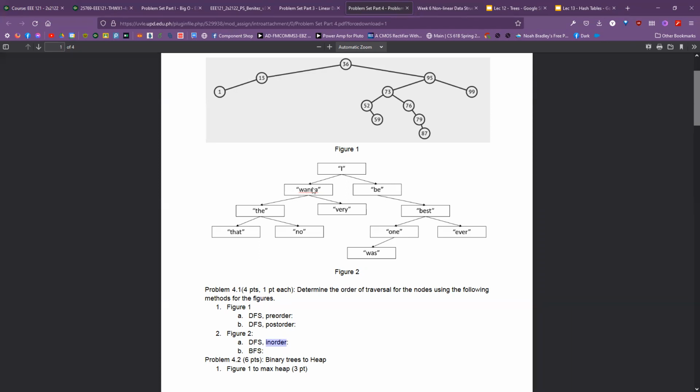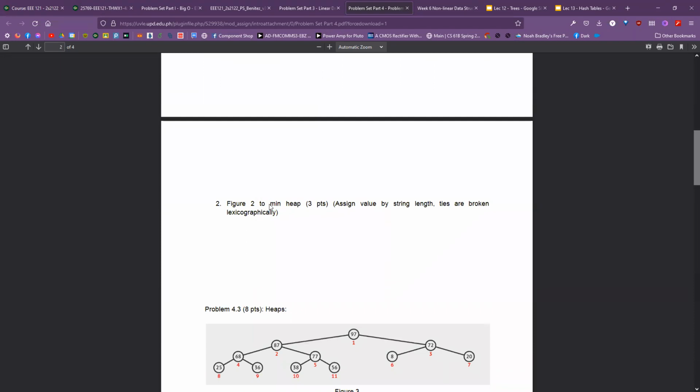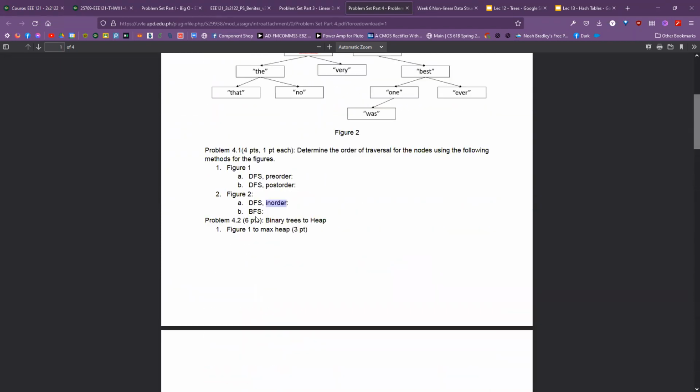So, si the, hindi siya pwedeng nasa taas ni 1 kasi mas nauuna lexicographically si 1. So, ganun po yung ating lexicographical na arrangement. So, yung sa problem 4.2.2.